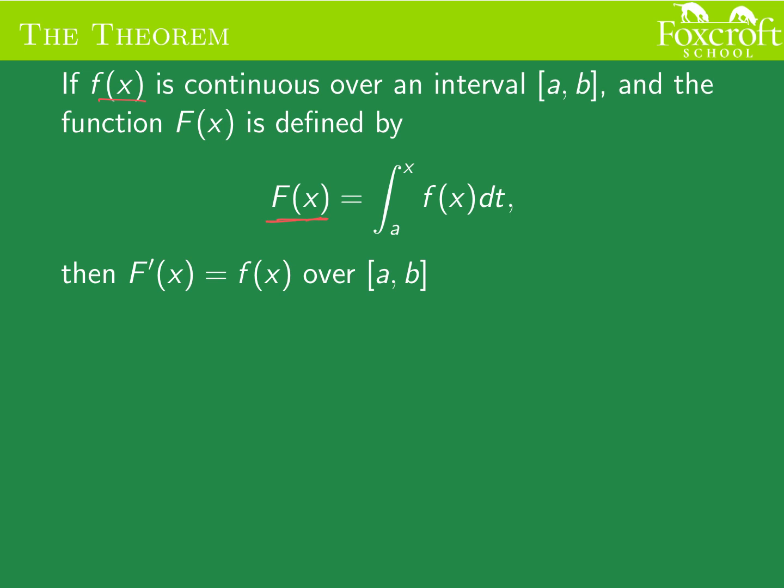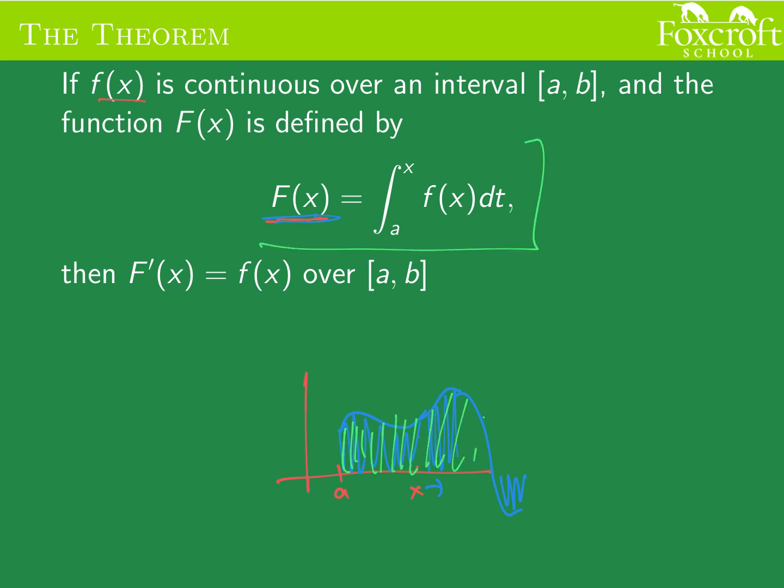Our function g of x is defined as the integral from a to x of f of t. The basic idea is I have my starting point a, I have someplace x, and I'm finding the area under the curve f. Then as x moves to the right, I might get a little more area. Maybe it'll go negative and I'll subtract some area. But basically my function value is equal to this progressing amount of area as I move to the right with my x value. It seems like a weird way to define a function, but it actually does make sense.